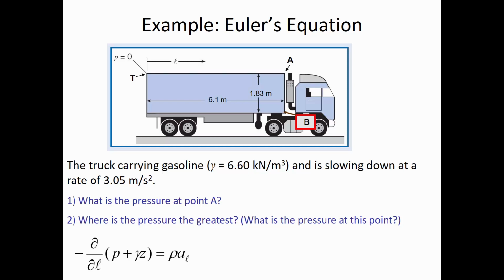Euler's equation simultaneously accounts for differences in elevation and the acceleration that occurs. So here is the term that's accounting for an elevation difference between 2 points, and here is the term that's accounting for the acceleration that occurs. So it can handle it. The point is you don't have to manually correct for differences in elevation, even though these 2 points aren't at the same elevation. You know, T is above B, but location 2 was B, because B was further to the right.